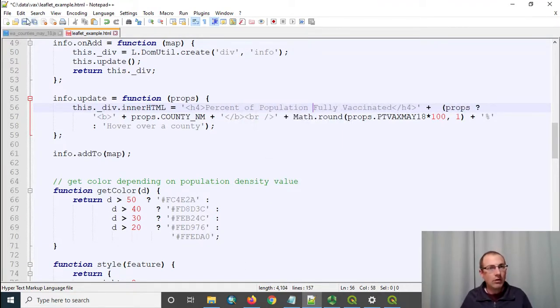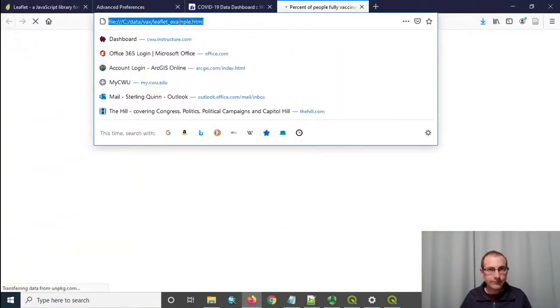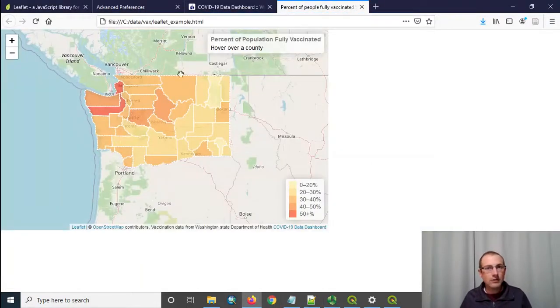So we could make it longer if we wanted. The only problem is that box is going to get wider. But I don't think it's too wide right now. That's fine. Now, let's suppose we want to modify the color scheme. I don't like this red. I want to do something nice, pleasant looking that's positive, like green, to reflect the vaccination.